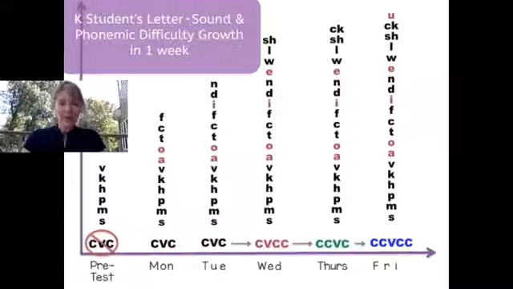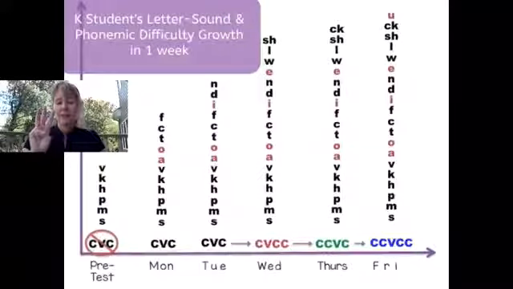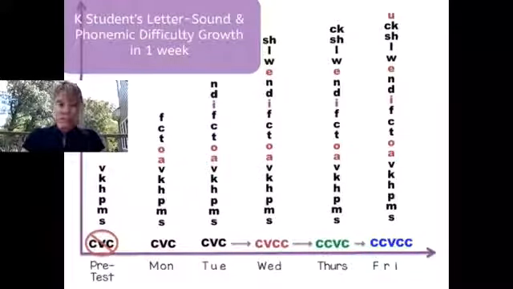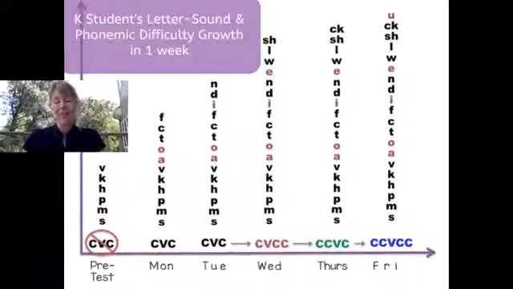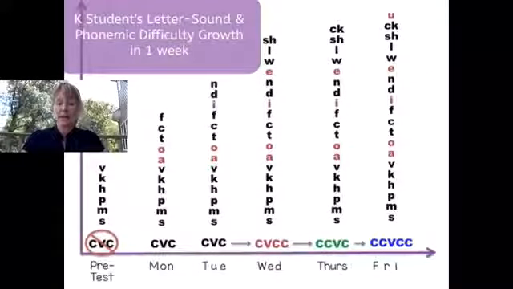So let's look. This chart explains his growth. On Sunday, when I did a pretest before I started working with him on just this one activity, he knew these consonants, notice no short vowels, and he could not segment 3-sound words like CVC words. Monday we got started doing just Switch It, no other activities together, and he had to work hard, but with a lot of help he was somewhat able to segment and manipulate CVC words.